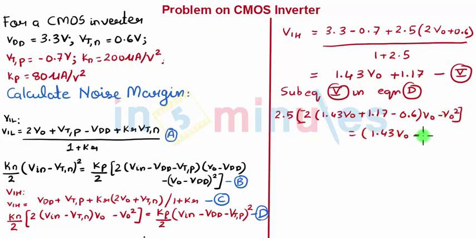On simplifying, we will get 2.61 Vout square plus 6.94 Vout minus 2.04 equal to 0. Again, this is a quadratic equation and one will give me the right value and the other one will give me an invalid value.